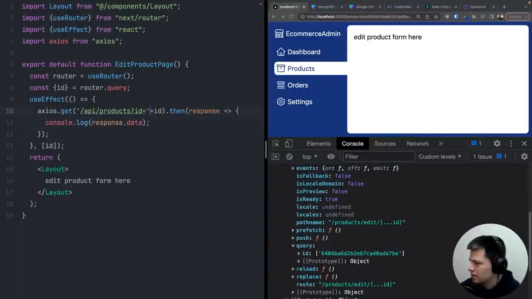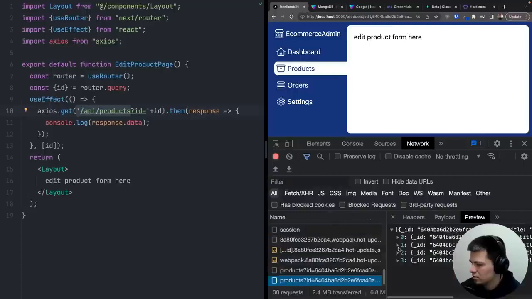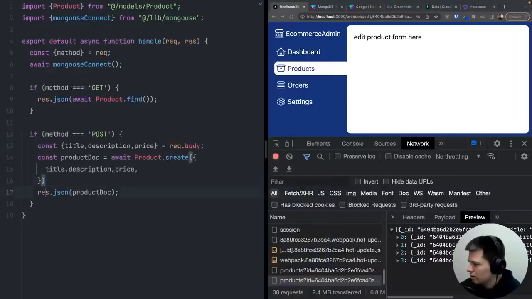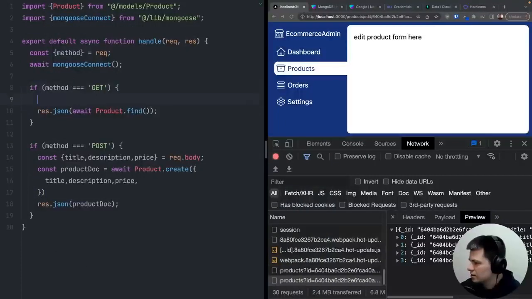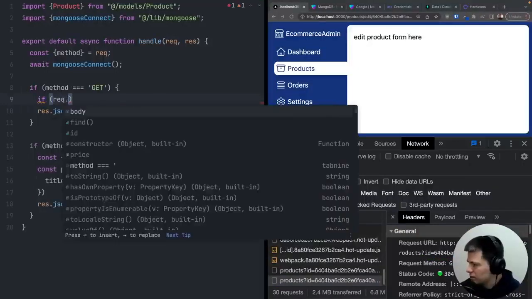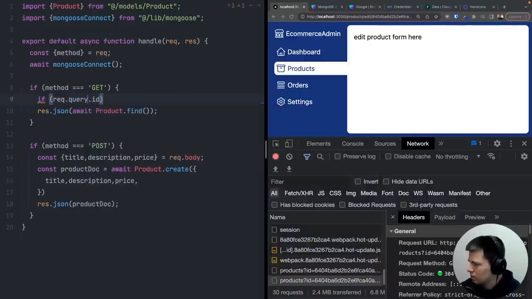Yes. And let's now fix that the query params will work, because for now if you do a get request to API products, it will just return all the products. So here all the 4 products, and we want only one. So let's go to API/products, and let's see, here we have a get request. Let's see if we have, and let's see headers, if we have a query param like this. So let's do, if we have request query ID, I will put a question mark here in case something doesn't exist.